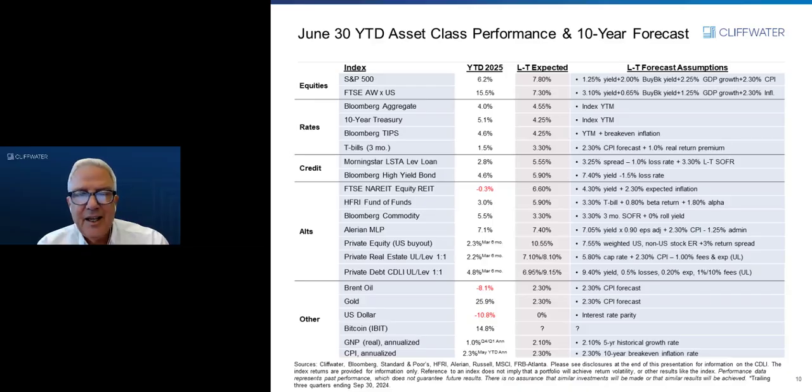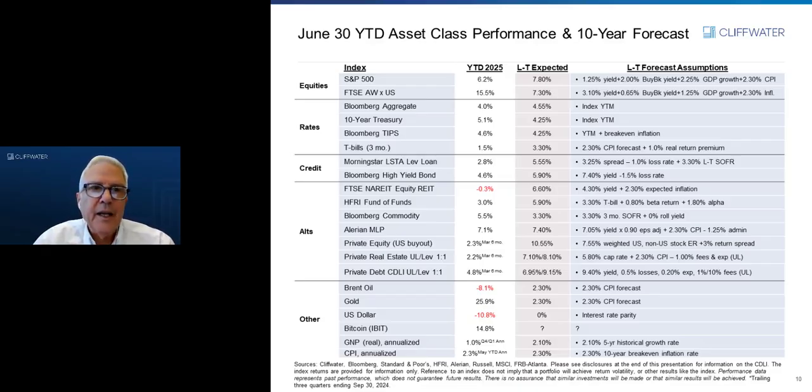I show alternative asset classes. Basically, the private asset classes, private debt has done well over the 6 months ending March at 4.8. Private equity and private real estate are showing positive returns. Real estate has kind of turned around a little bit. So is private equity. In the adjacent column, we show the long-term L-T, long-term expected return for these asset classes. Not a lot has changed. We lowered our inflation assumption slightly.